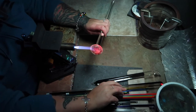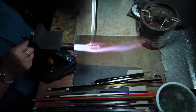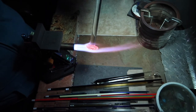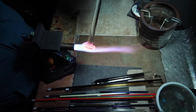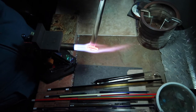I do have a lens over my camera so that you guys can see what I'm doing. Without that lens it would just be this huge orange glare. It's the same lens that I have in my glasses — it makes it easier to see what you're doing and it protects your eyes of course.